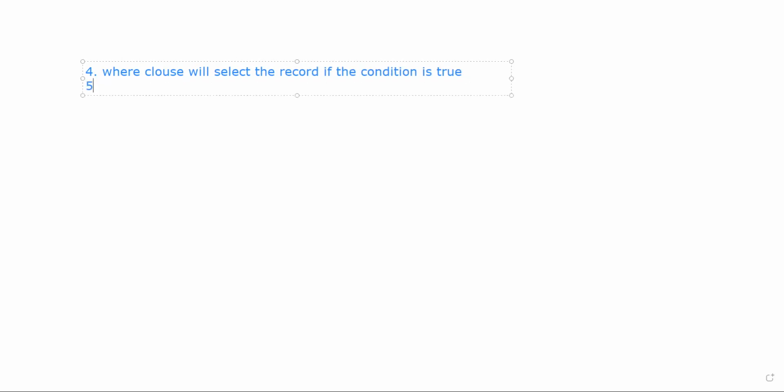Then number 5, the where clause will reject the record if the condition is false.